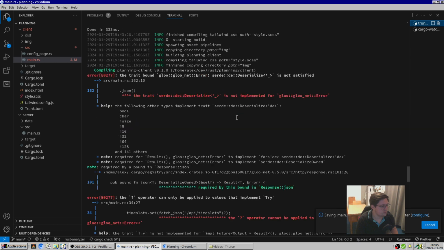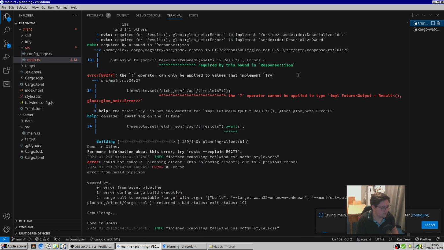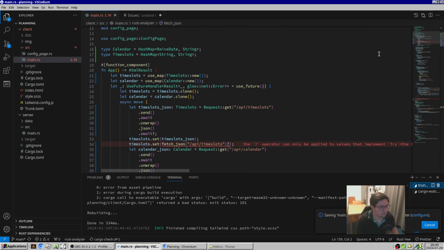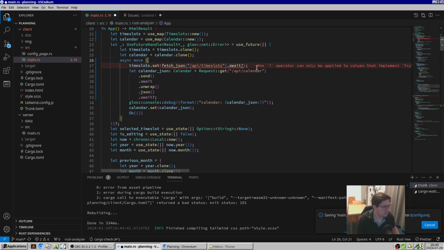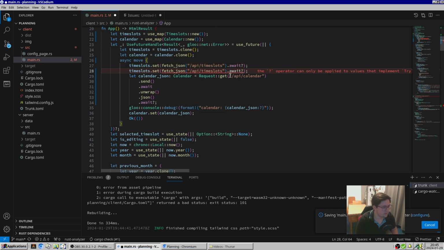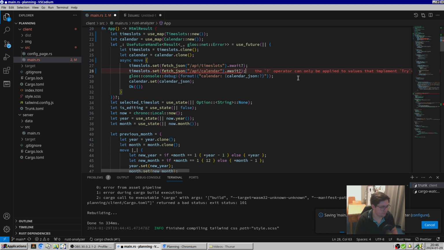Yeah, we still need to wait. No, here. We still need to wait this. Okay. So we have API time slots. Let's do the same thing with API calendar. So we should be able to remove this. And this is calendar.